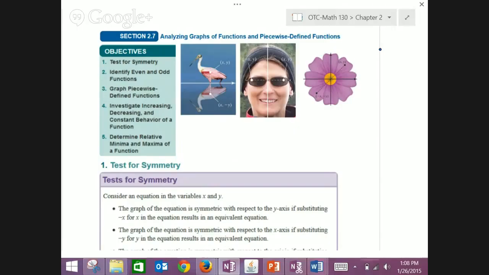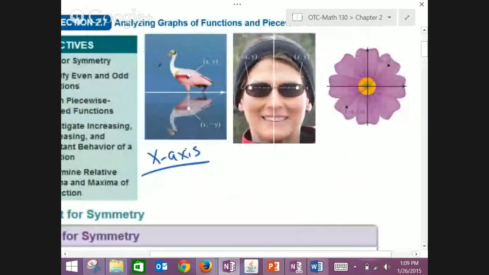You might remember we defined a function as one that passes the vertical line test. Well, if it has x-axis symmetry, it's not going to pass the vertical line test, right? If it's symmetric with the x-axis, it's not going to pass the vertical line test. Things that do that are circles, right? X squared plus y squared equals 0 is a circle centered at 0, 0, right? If this was the y-axis, this would be a circle that would be reflected about the x-axis. If I fold the x-axis, then the top half of the circle folds over the bottom half of the circle. That's not a function, but it's a relationship.